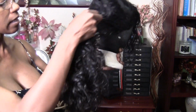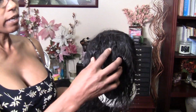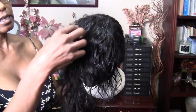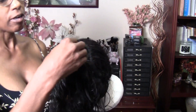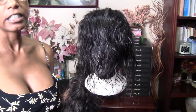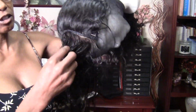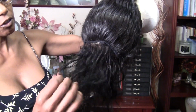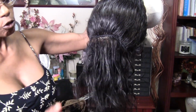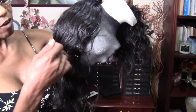I'm bringing you the final results of the Arjuni wig that I had added the cap to the back. But before I show you that, I separated the closure because, as you know, I did add more hair into it. But the closure had a lot of poofiness to it, and I went ahead and relaxed the roots of the closure. Those of you that I have made closures for with Arjuni, I have always got your permission to relax the roots.